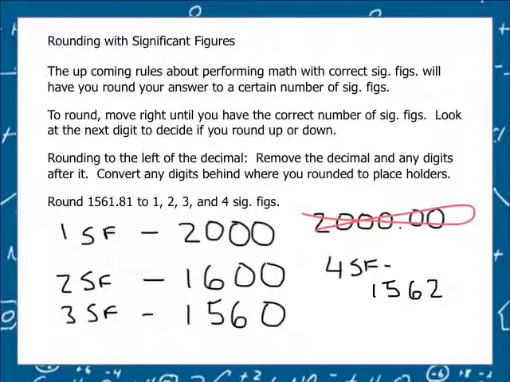You could put the decimal or you could not put the decimal, because it doesn't matter in this case. This isn't a 0, so the presence of the decimal doesn't change the fact that this 2 is always going to be significant. If that were a 0 there, if we needed to take a number that rounded like this and make it have 4 zeros, we could pop that decimal on there, and that would indicate that that 0 is not a placeholder but is significant if it rounded differently.